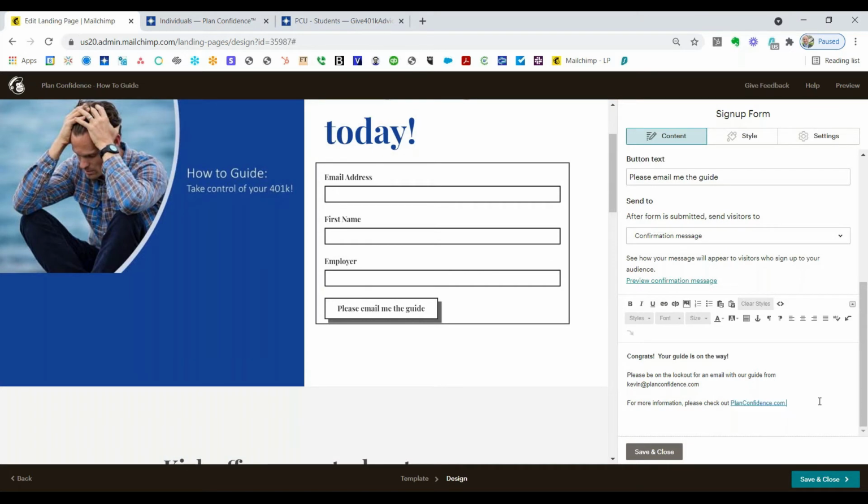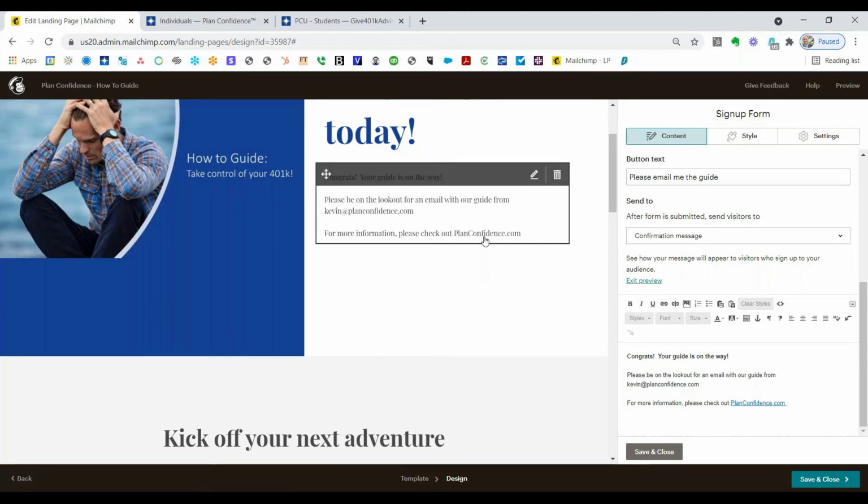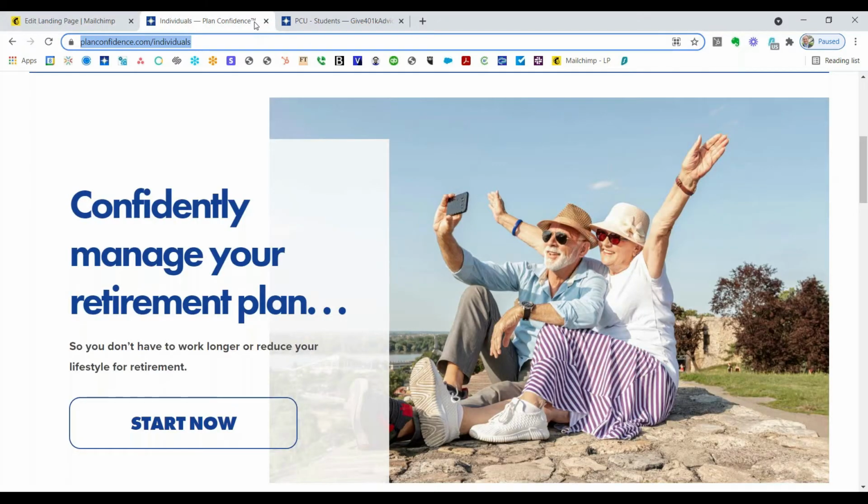So click insert and now it's done. Then you see up here where it says preview confirmation message. We're going to click that and this is how it will appear when somebody gives you the information and clicks submit. Now if they click the hyperlink, it's going to take them back to the page we want them.